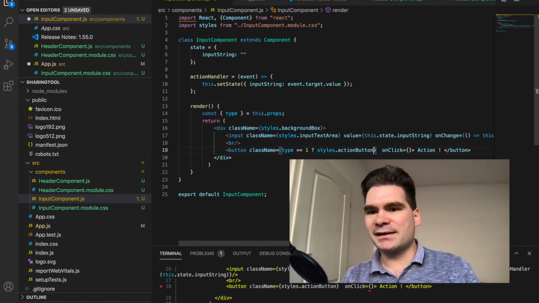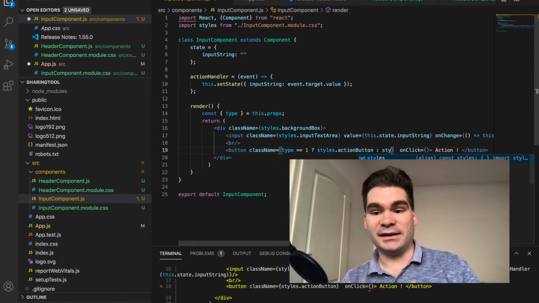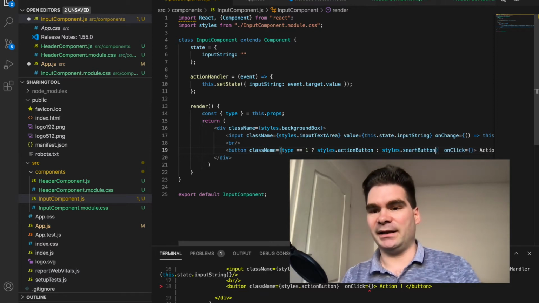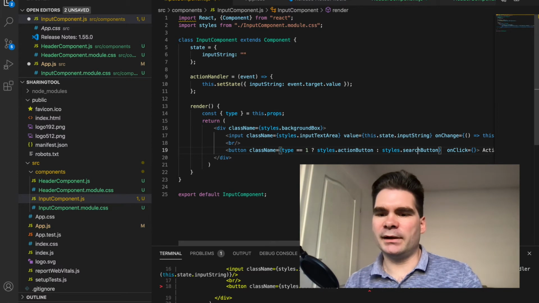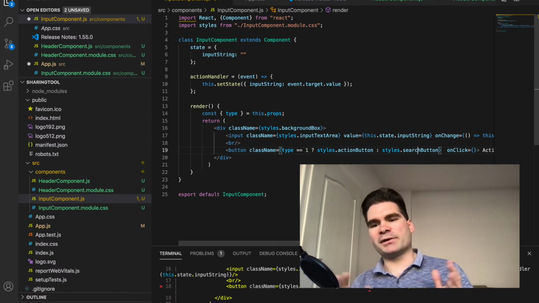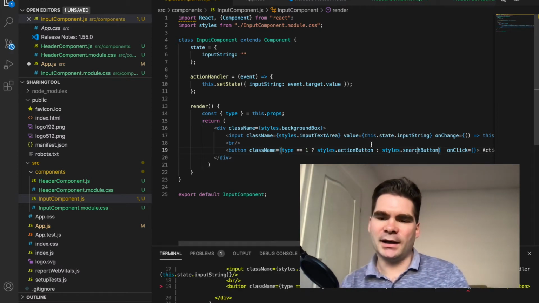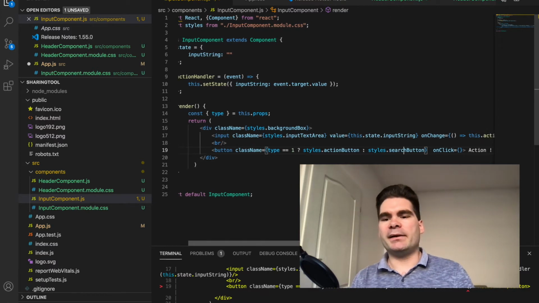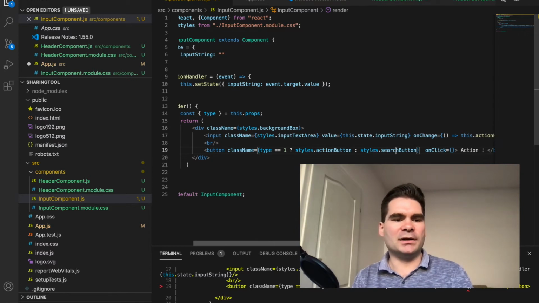Practically, we're gonna say we want that action button or search button displayed depending on the type of the input component, and the type will be sent in the property type, like I said. So obviously this creates a large range of possibilities, and it gives you a hint how powerful the JavaScript language can really be. The thing is that giving power to the developer is not always the best thing.